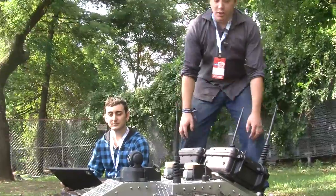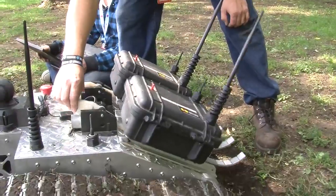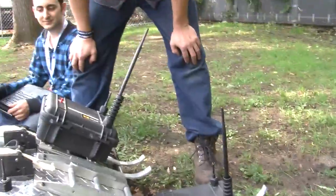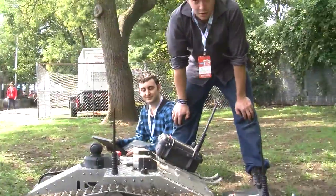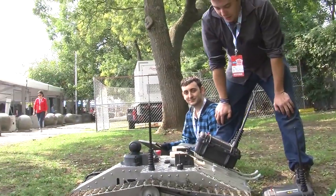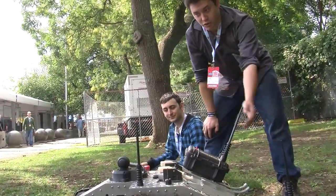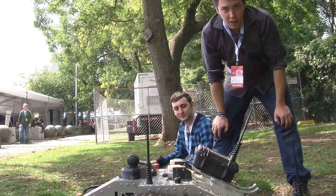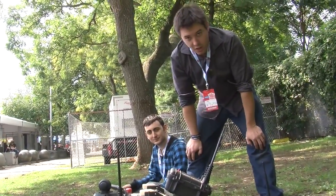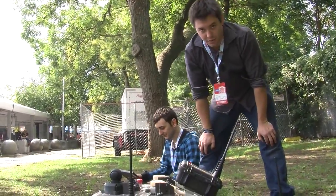So what we do is we can deploy these, I'll do it manually, but we can deploy these Wi-Fi repeaters as we go along. That'll relay the signal to the robot, as well as create a Wi-Fi network for you to go out and use if you have a smartphone or a laptop. So we could also drive this thing into tunnels by dropping one of these at the mouth of the tunnel, driving in, and as needed drop the second one. The runtime of these repeater boxes with current configuration is about 30 hours, which means that you could go out, drop one of these, drive back, load up with more, and then extend them out further.